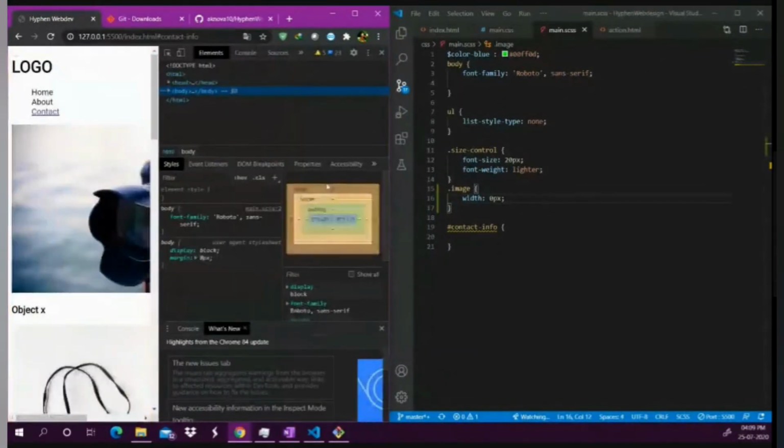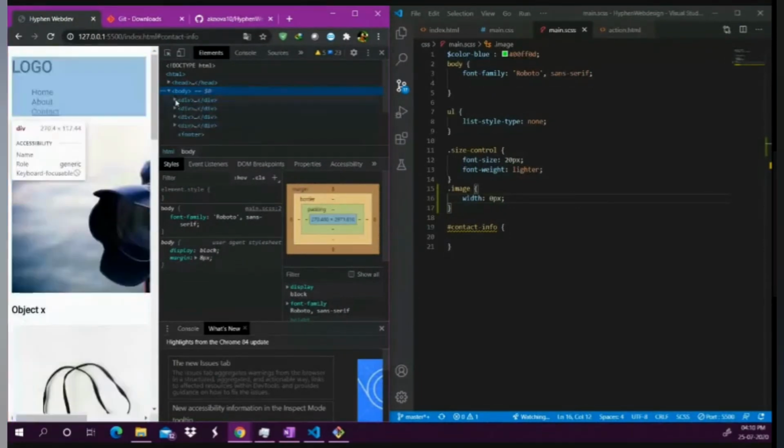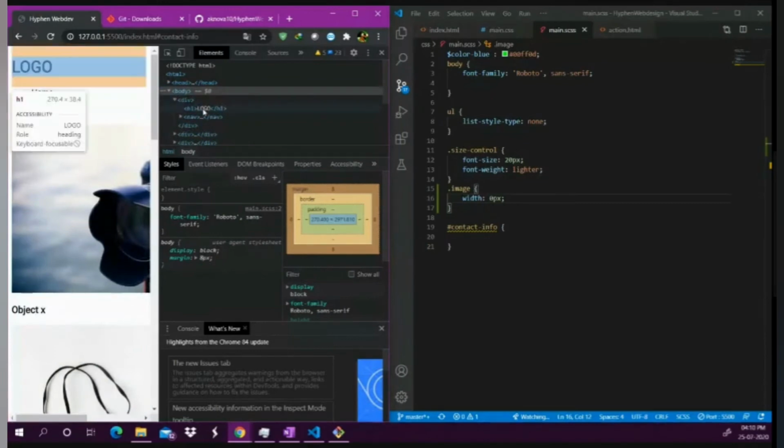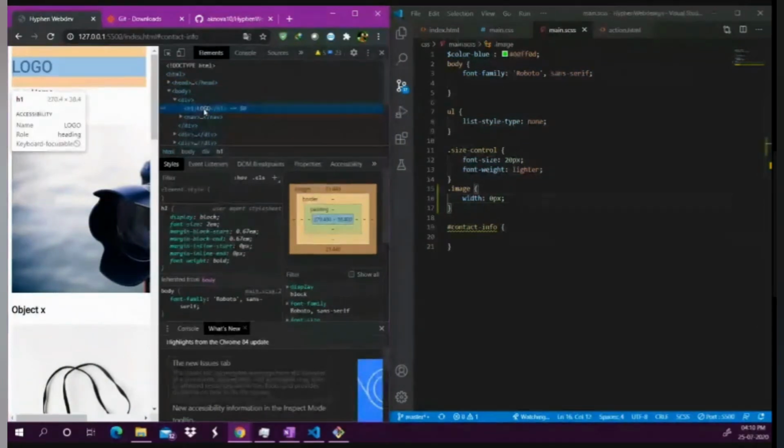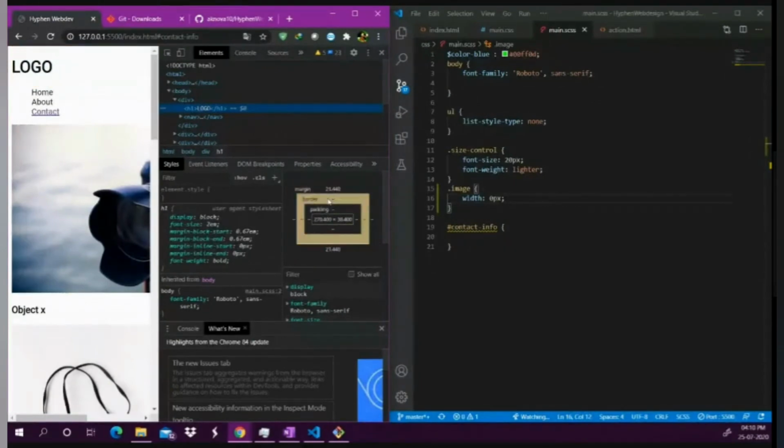And another thing that you have to keep in mind: if you click the tag with the logo, you can see that there are two colors. What those colors mean is given here: margin, border, padding, and the content. This little part is the content.